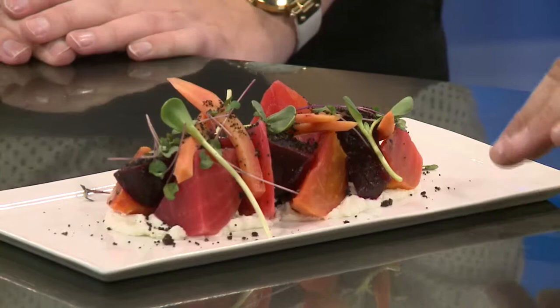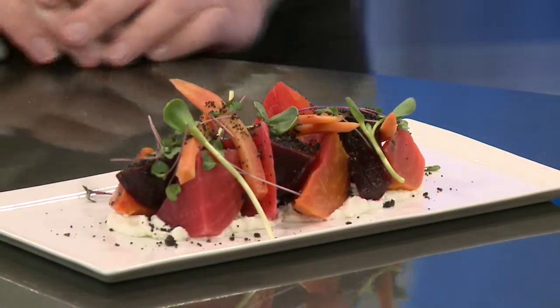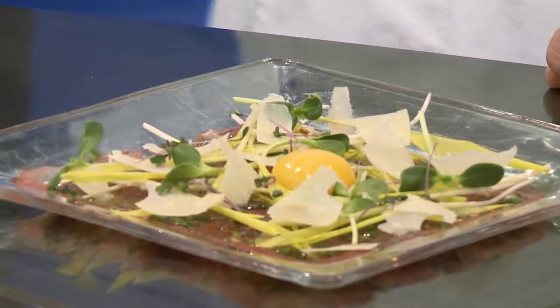We're with Pig in a Fur Coat, and he's going to tell us a little bit about what he has here from the restaurant. So I picked two of our lighter affairs here. Right here we have a roasted beet salad with pickled carrots, pistachio malt soil, sits atop of some fresh goat cheese. And this other one is a very thinly sliced lamb with some corn shoots, some parmigiano reggiano, and egg yolk on top.